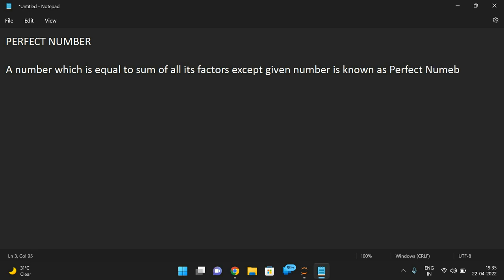So first we have to find all the factors, and then we have to perform the addition of those factors, and we have to compare that with the given number.